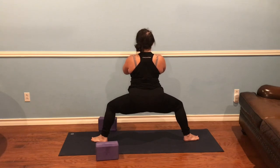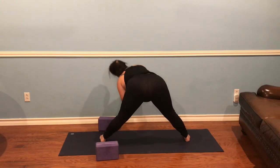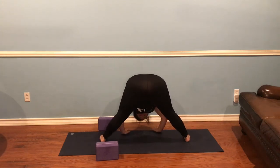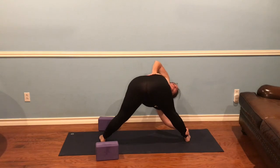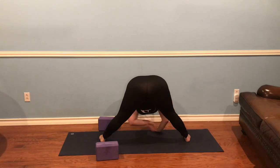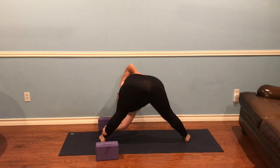So really this goddess pose is frog pose. All right, come on out of it. Wide-legged forward fold. So when we think about our frog pose, we're in that same variation, just laying on our belly. So same thing as the other wide-legged forward fold, this is yours. Take any variation that your body is asking for.